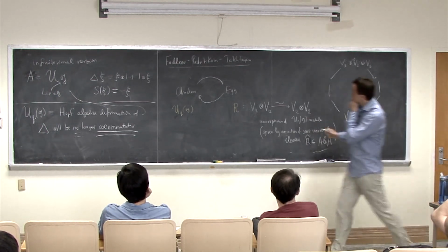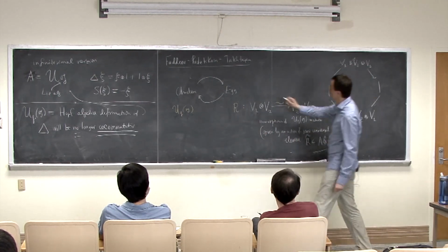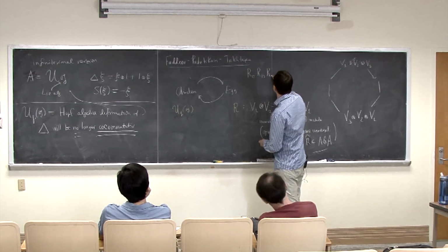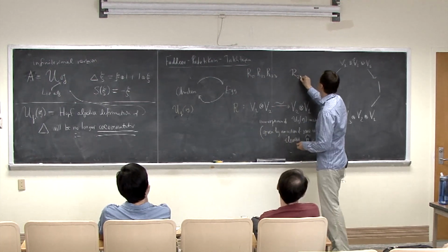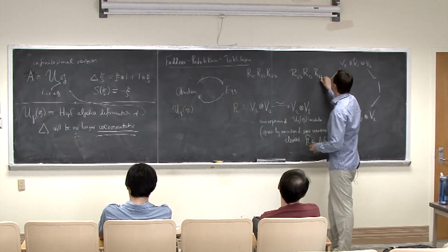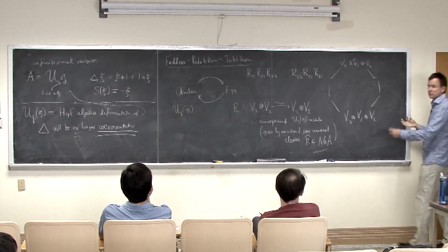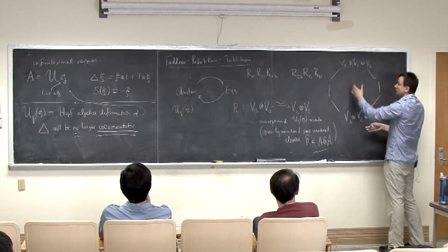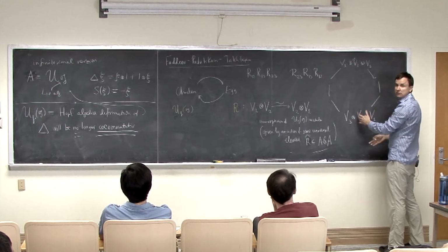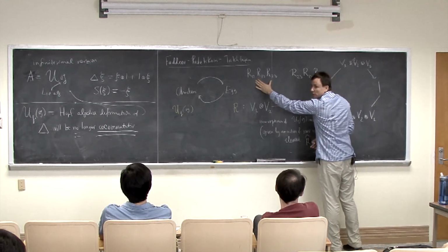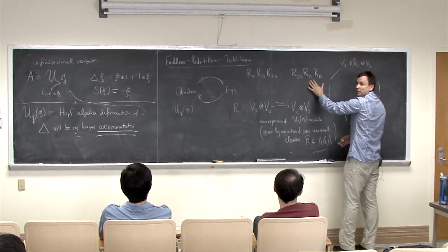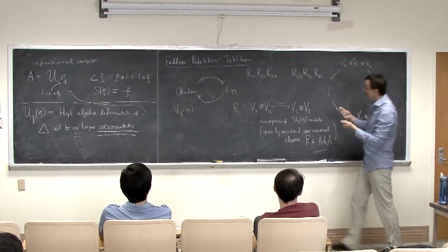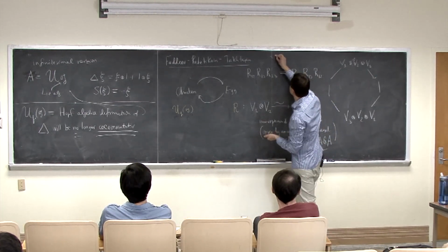And so then you can ask, what's the relation between the two different ways of permuting them? Of course, they're both intertwiners between the actions. So in principle, they could differ by an element of the center. It could be the case that the product of these three equals the product of these three up to some central element. But in fact, the R matrices that appear in nature, these two things are just equal. And this is known as the Yang-Baxter equation.